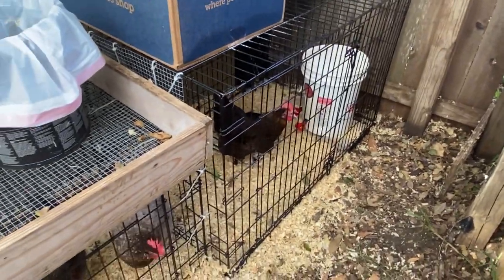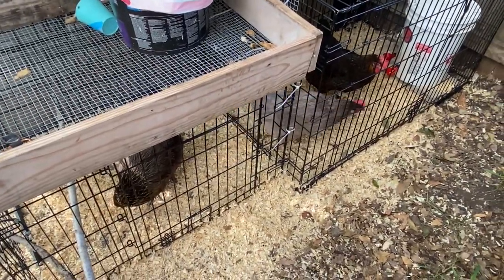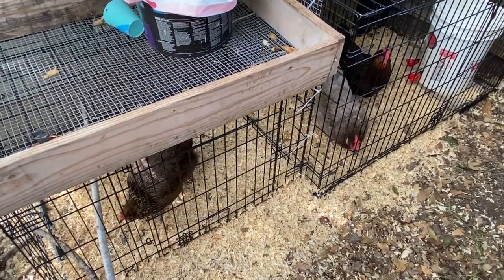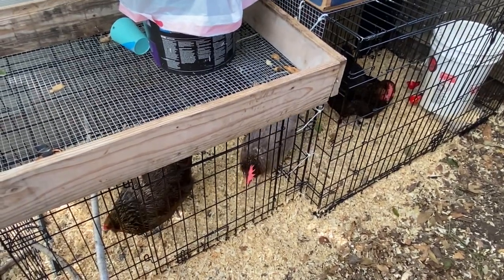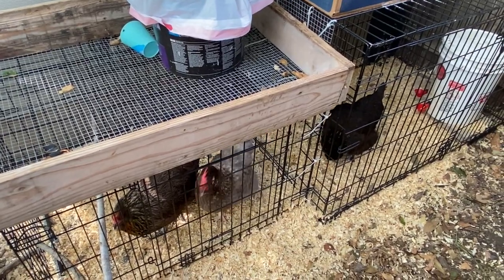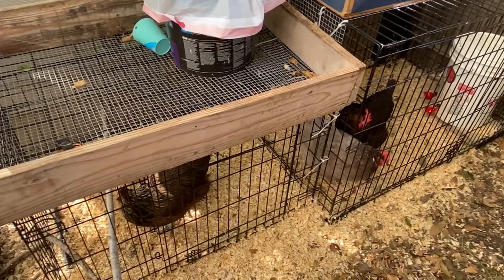Of course, you don't want your chickens to be without food or water. Even for a couple of hours, it could start to create health problems. And for sure, you won't get eggs for a few days if they're without food or water. So that was really stressful for me. And like I said, they're in the shade over here constantly, but we've had a heat wave where we've been in the mid to high 80s, which for the end of October is just crazy.